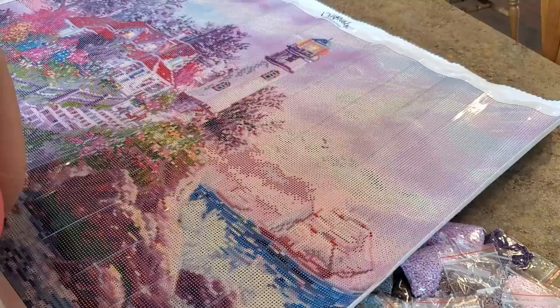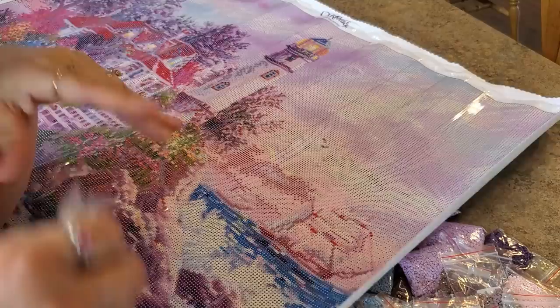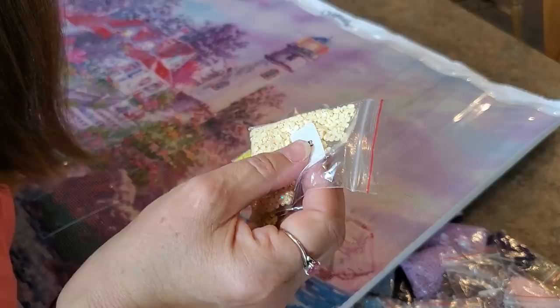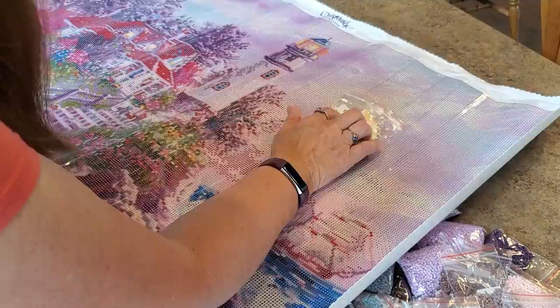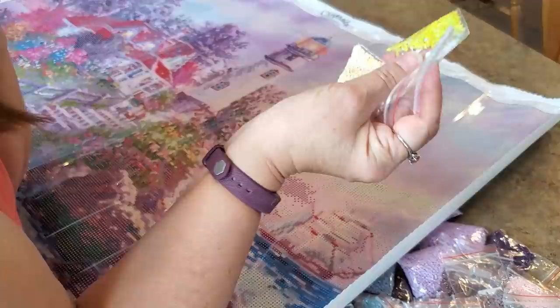The arrow that's all up in here, that arrow, I think these are backwards. Am I backwards? Let me check this again. 62 is the arrow. 64 is the R. There's R's up in here too. There's R's and arrow. Okay, I don't think there's enough of these. And that green up there, I don't know. It says that they're both up in there, the R and the arrow. I don't know. Okay, we're gonna look at this closer later. Anyhow, I don't think there's enough of the greens, and it doesn't make sense that there's greens up here in the sky, does it? I don't know.